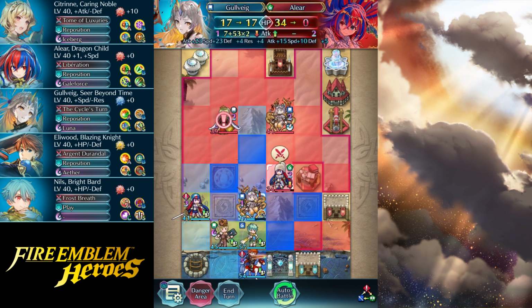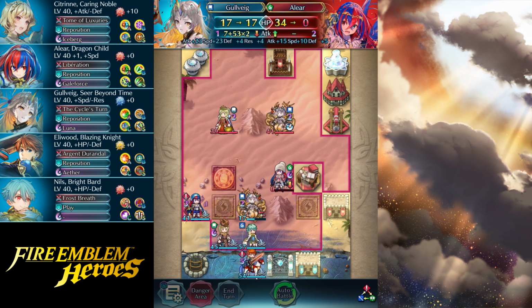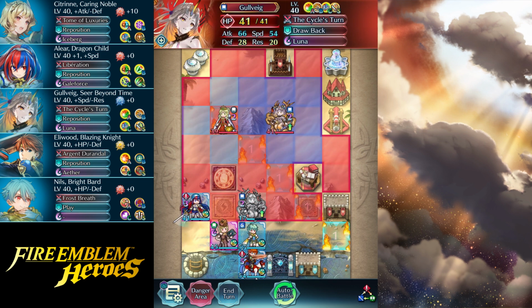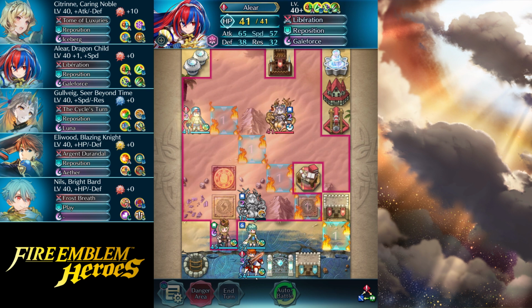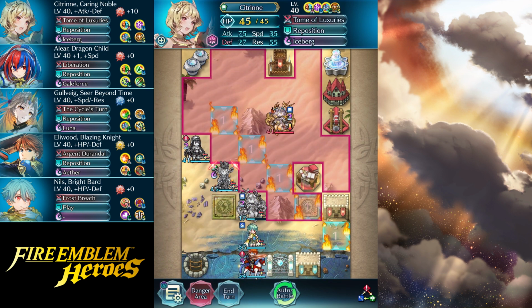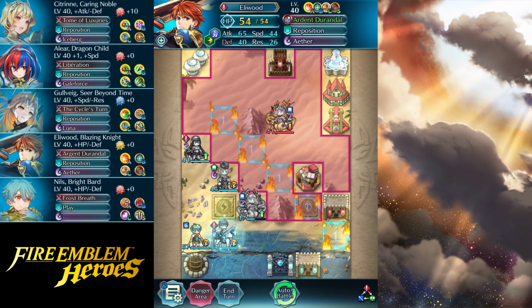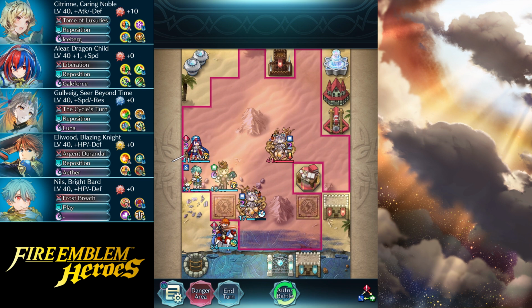Yeah, so let's really just clean up from here. Once Gulveig takes out the Alear, the enemy's Gulveig has no way to properly approach my army. So I am free to take out the Guinevere and then start setting up for the Aether Structure destruction. The Aether Structure demolition, maybe is the better term.